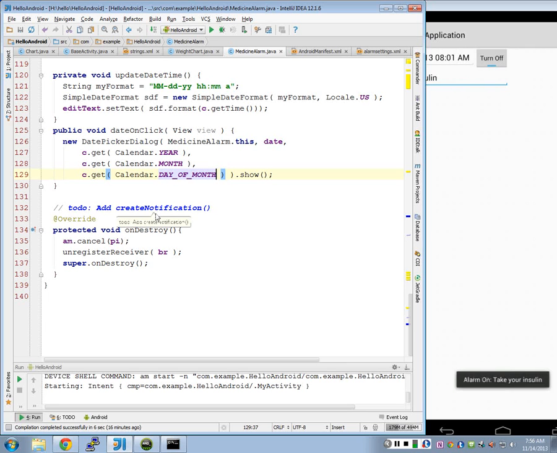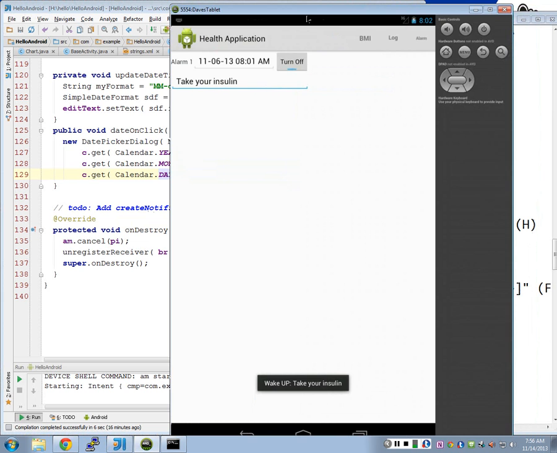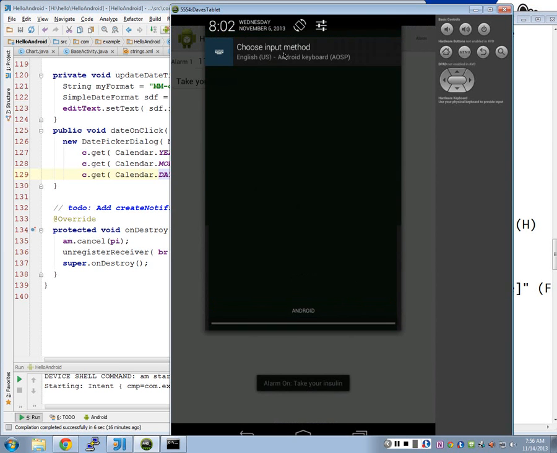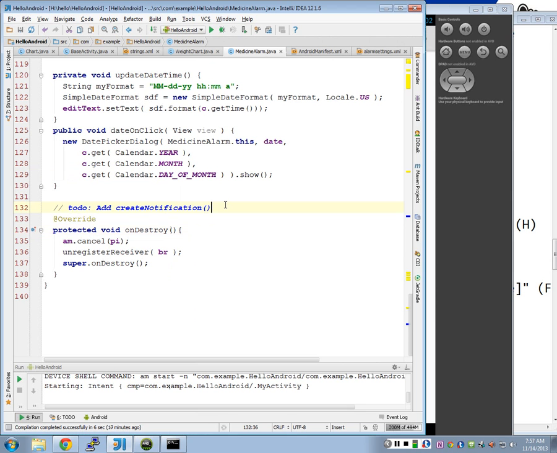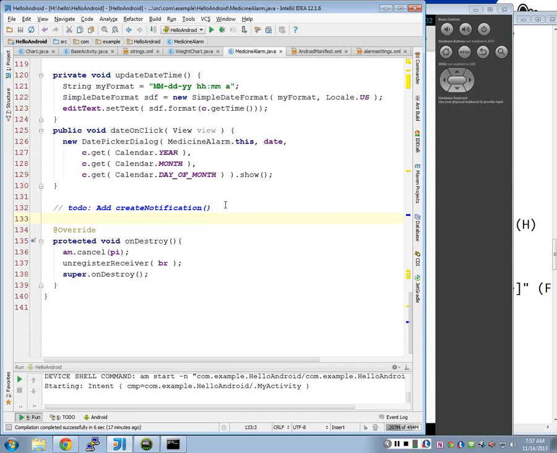So the other way is through the idea of a notification. And notifications come from when you pull down from the top of the Android, you get all of these notifications. So say you got a couple of emails and you got an updated app request and Google Play says there's a new app. Those all come in here. Most of you guys have Androids, right? Unfortunately. So it would be nice to show up here as well. And so there's another way to do that. And we're going to do that by creating a notification. It's called a notification.